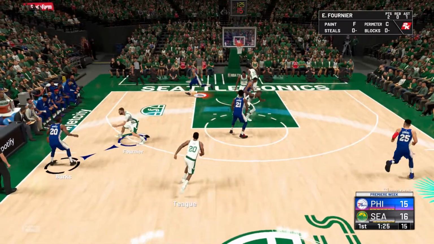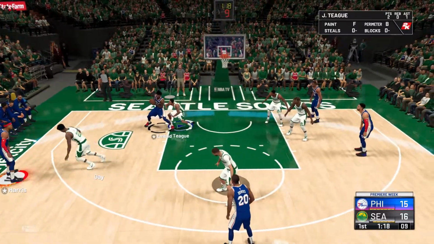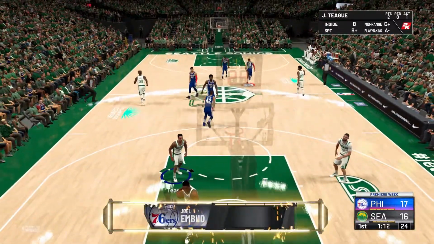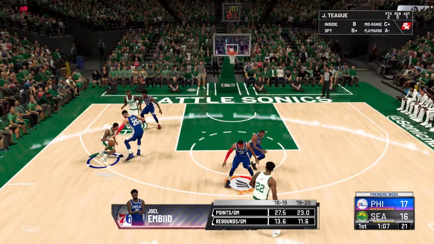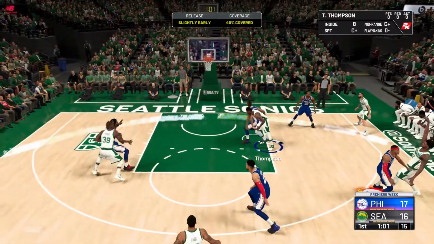Simmons against T. Left side Harris. Pass to Embiid. Takeover. Good. And Harris gets the assist. Embiid's got 5. Well, for Tobias Harris to take this step, getting away from scoring and finding teammates to become a more adept passer, it's good signs.